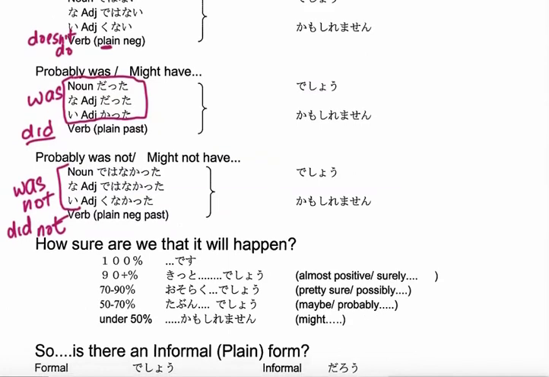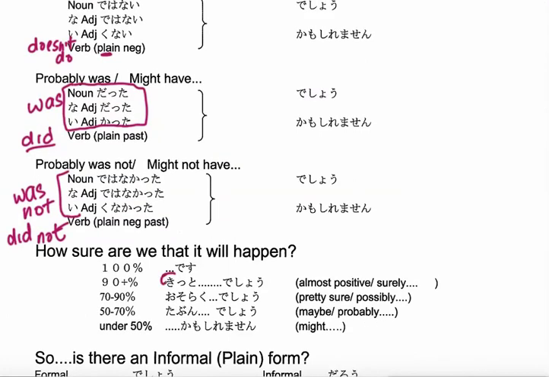When we are giving our deshos, we like to put onto the front things that give our degree of certainty. So kanarazu, really is, I'm like 100% sure. Osoraku, I'm 70 to 90% sure. Tabun, which we've heard before, 50 to 70% sure. And if you're not 50% sure, then you're not using any of those. You're switching your desho to kamoshiremasen.